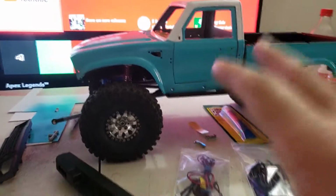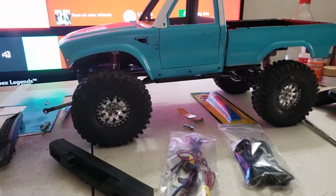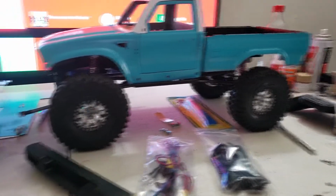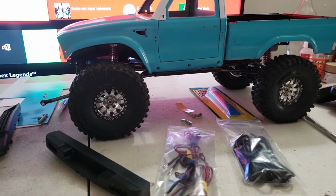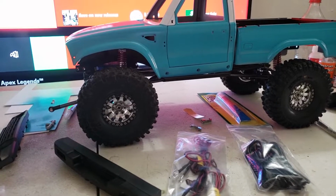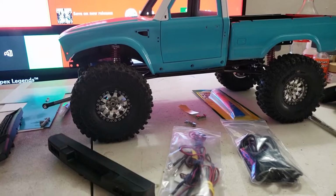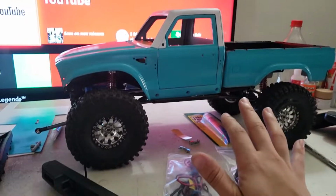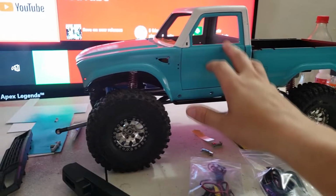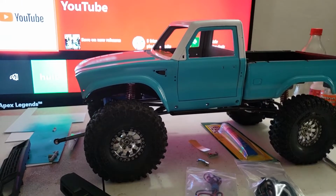I do not know exactly where I'm going to put the 3S battery in here, so I'm still trying to figure that part out. I might purchase a separate battery that's really small and try to fit it in somewhere, but at the moment I do not know where that's going to go. So the lights are going to be probably soldered in today and wired and zip tied to the chassis and whatnot, because I won't need to take this body off, only to remove the 3S battery and charge it.